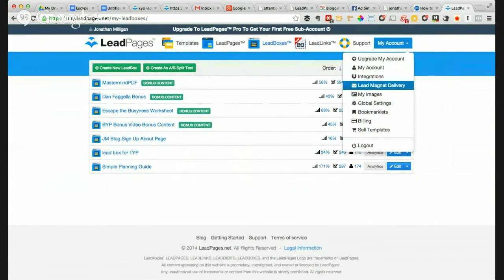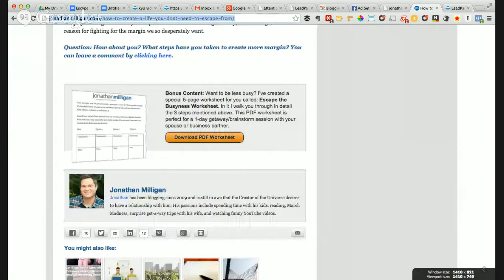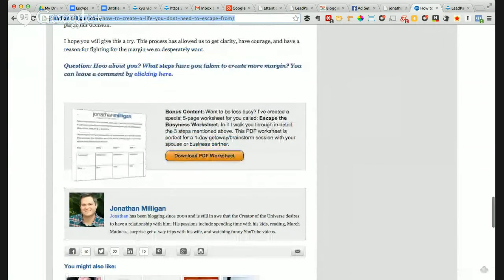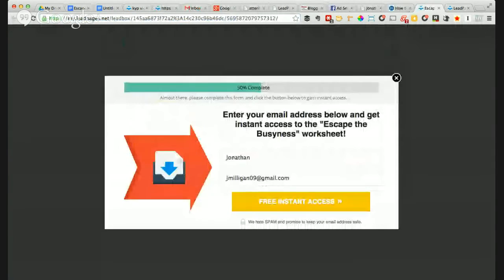Basically, that PDF that I just created, I upload it to this lead magnet delivery, and then I connect that inside of this little pop-up box. So when I'm done, then I just paste that link from Leadpages, and there you go. There's my box, and everything's set up and ready to go.